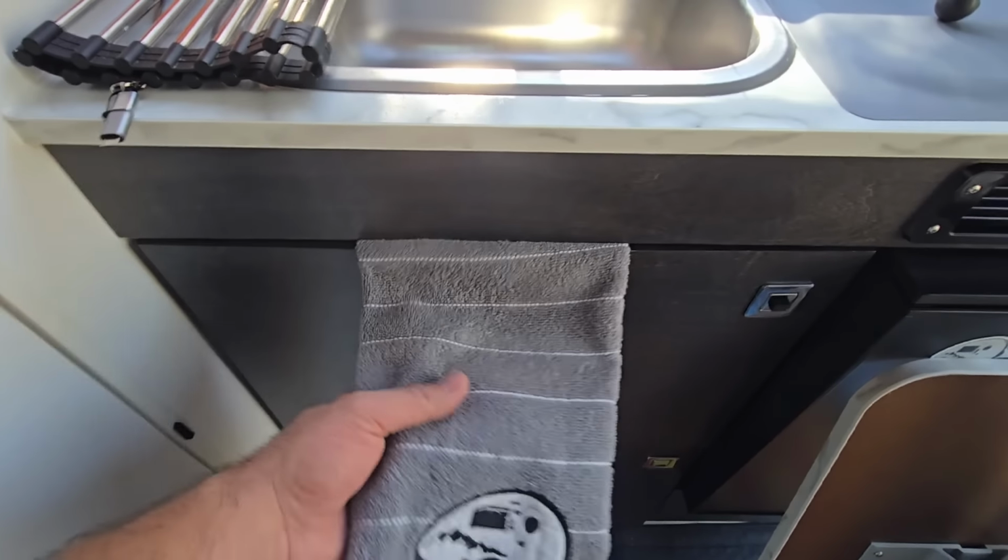And when I finally get around to it and I email my VIN number off to Nucamp, they can give me the correct code for the stain, and I'll get a little touch-up stain and touch that up. Not a big deal. Not a huge issue. It's just things doing what they do.